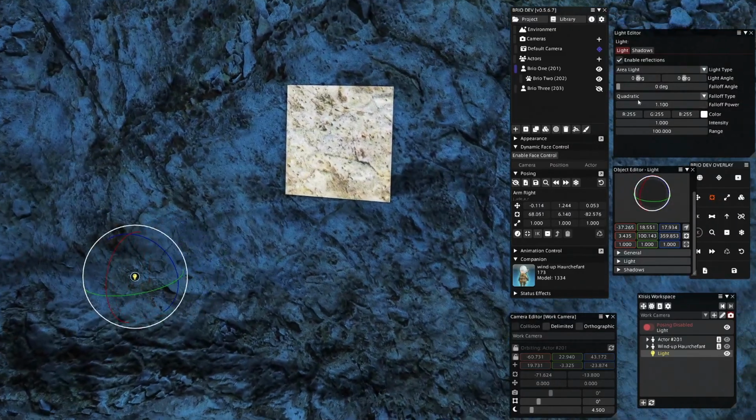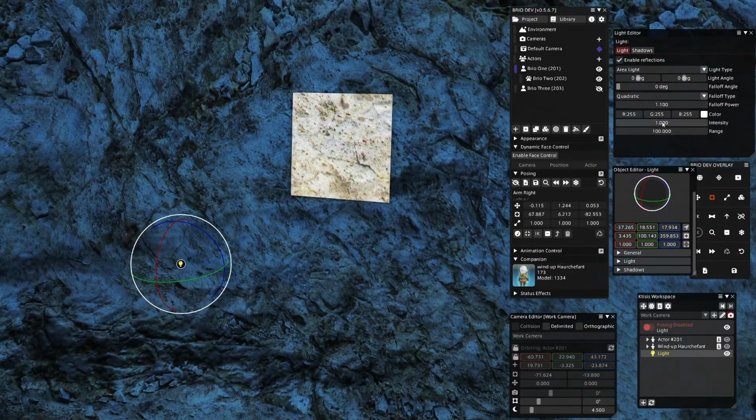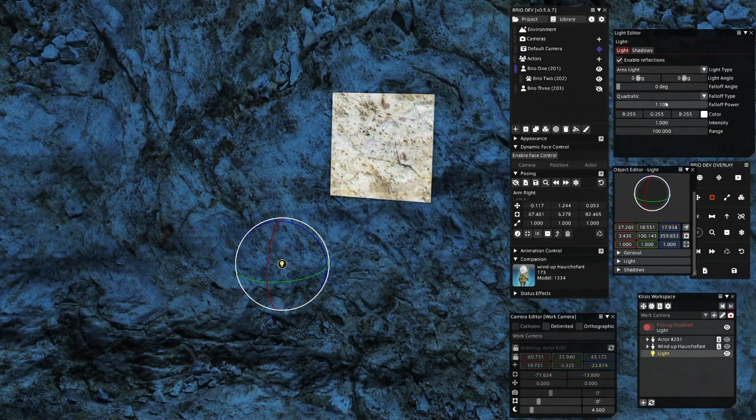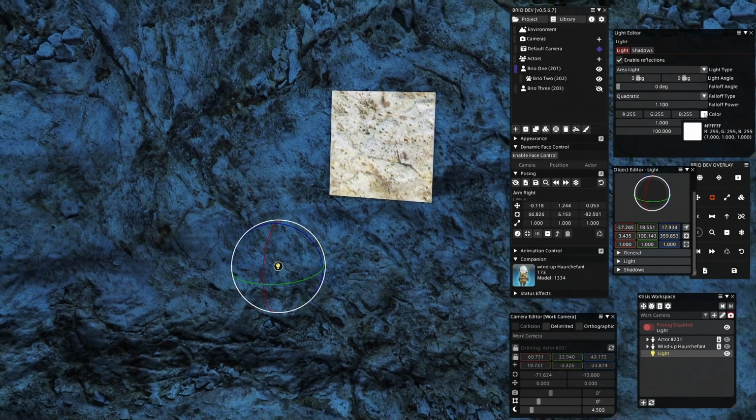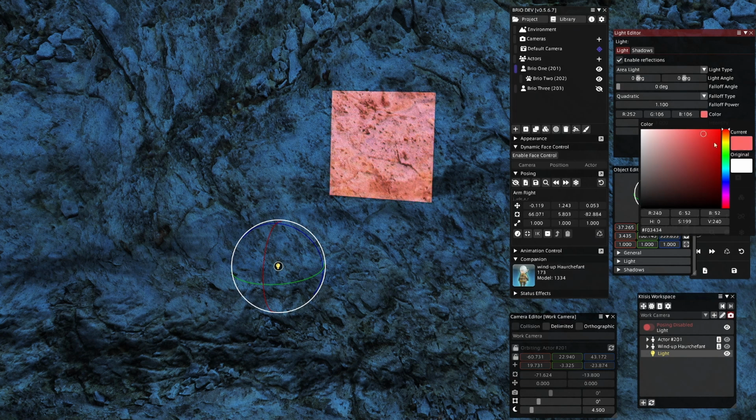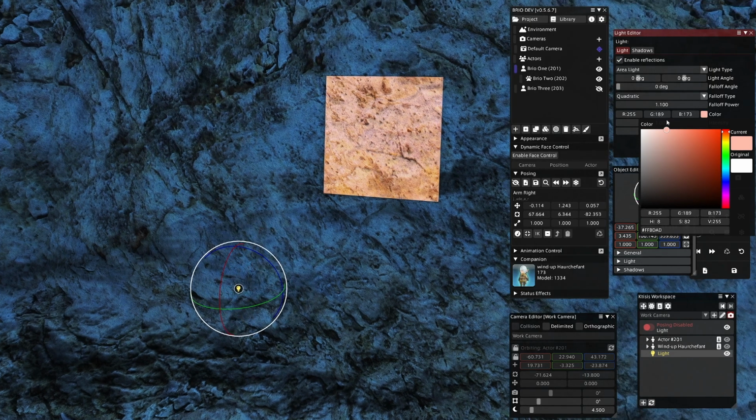Now the fall off power and intensity I'll leave for last because they're kind of the same thing. I'll cover the color, so the color is very easy. Color just lets you tweak the color of the shape that you're looking for. I do want to mention that this game treats black, the black color, as transparency.